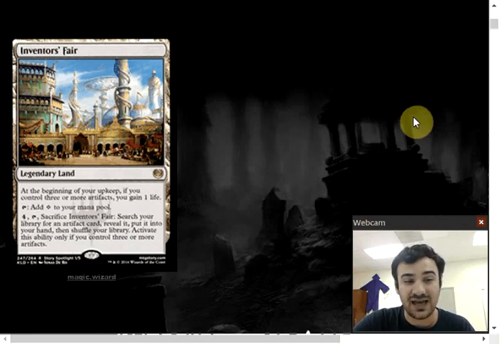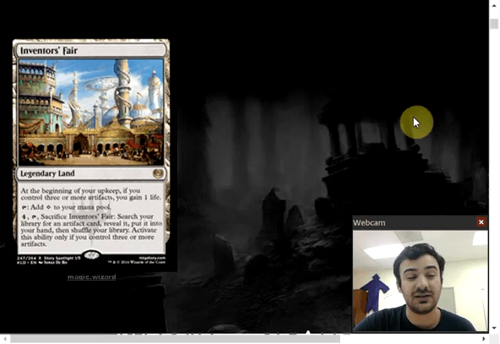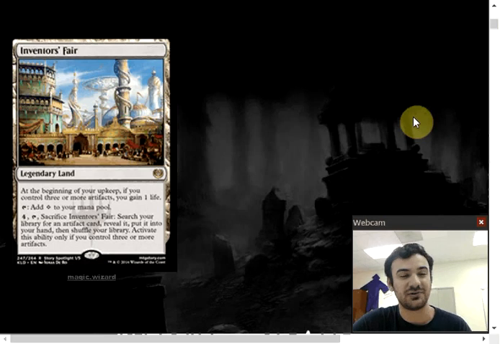For four mana, you can tap and sack it, search your library for an artifact, reveal it, put it into your hand, shuffle your library, and you can only activate the ability if you have three or more artifacts. So keep in mind, that's essentially a Metalcraft ability. I would say Metalcraft isn't really returning, otherwise why not keyword this as Metalcraft, right? But that's basically what it is, something that happens if you have three artifacts.